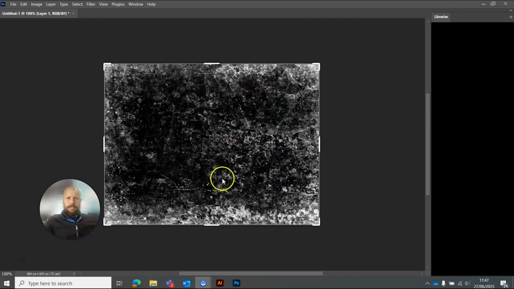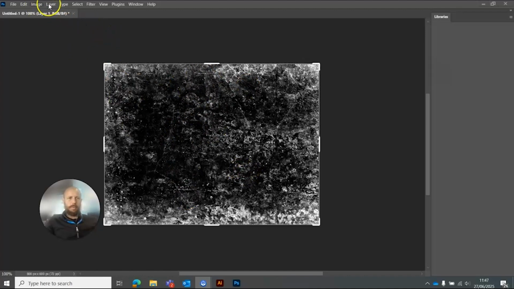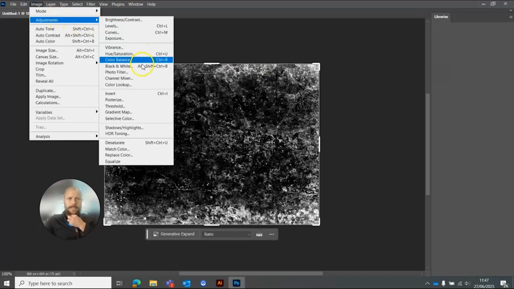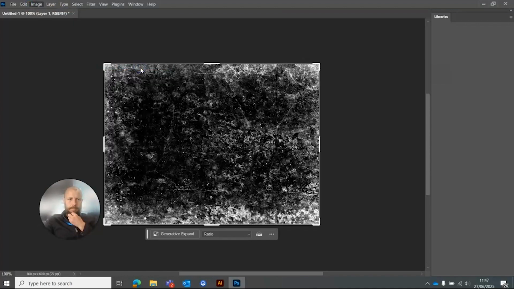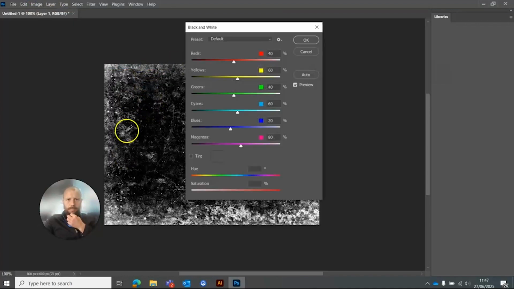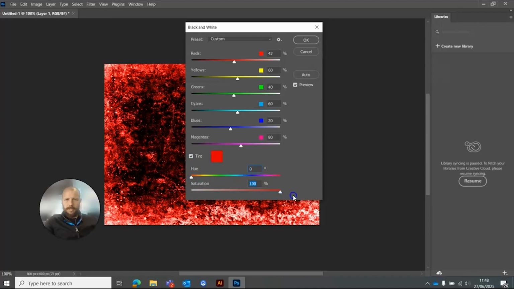So I've got the texture, put it actually into Photoshop because I need to edit the colour. I tried doing a clipping mask and it just made it a black and white image, which is not what I want. So I've got this in here. I don't know why my Photoshop has lost all of its tools, but there we go. We've got image. We're going to do the adjustments, and black and white. Because it's a black and white image, it hasn't got any colour, so when you play around with it, it doesn't actually do anything. So I'll put tint on it, and I want it to be that reddy kind of colour. Whoa, not that reddy. Oh, maybe.